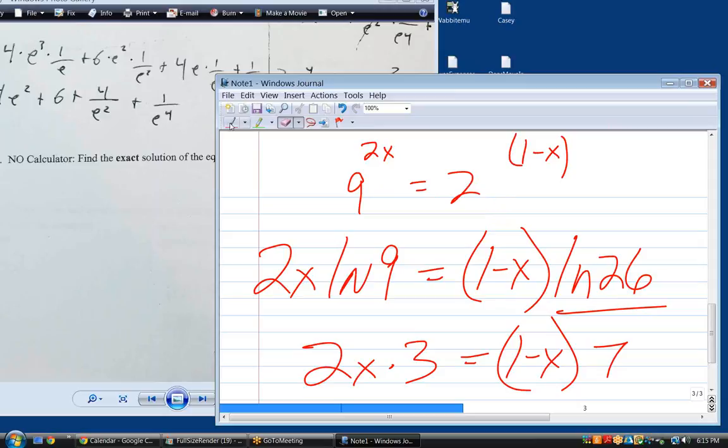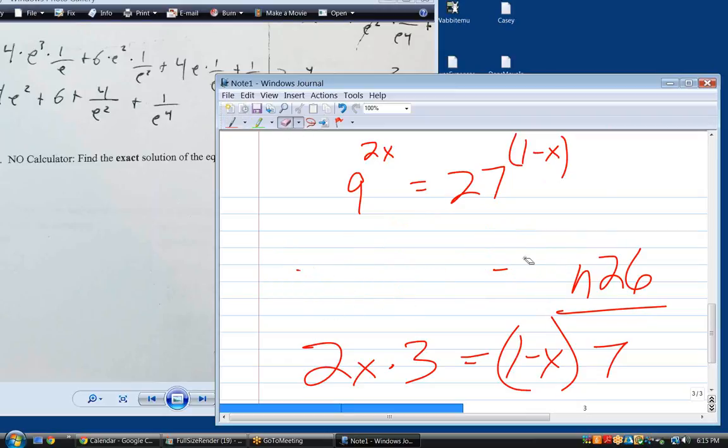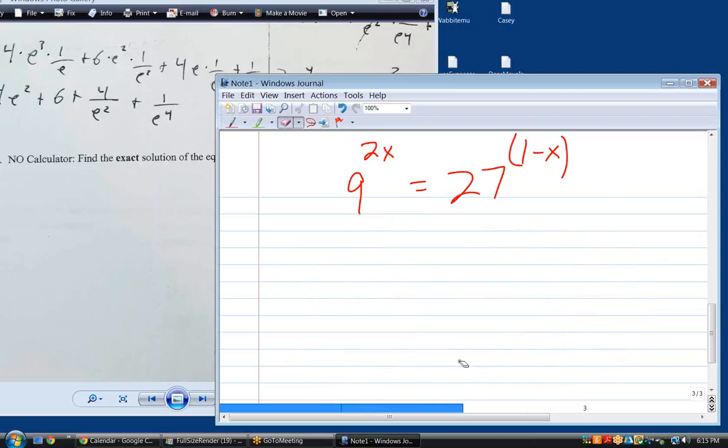Now, when it's 27, we have a common exponential base and I can solve it. But the moment you lose the common base, and usually you don't have a common exponential base, they have to be creative to give you problems that have common exponential bases. Typically, you don't, and you have to solve these problems by taking the logs of both sides.